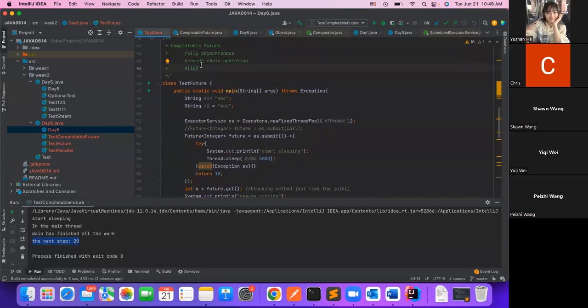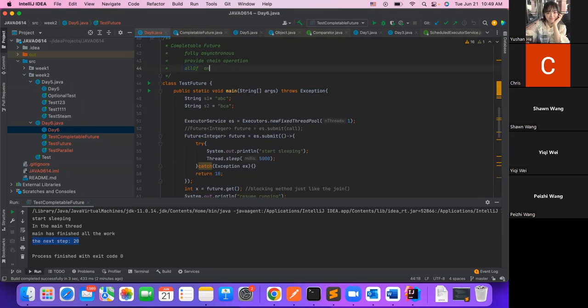Those are different, like allOf, just as the naming says. If you have multiple completable futures working on some work, maybe sending some request, and you want all your worker threads to proceed to the next step 2 when all the requests get a response, then you can use the allOf method. So when you use the allOf method, your completable future will wait for all of them to finish, and then gather the results to process all the responses in the next step.